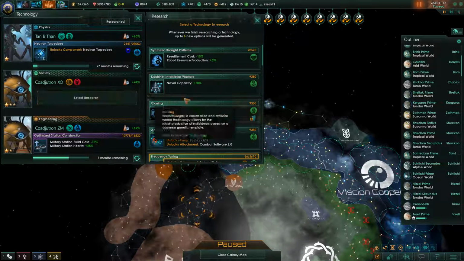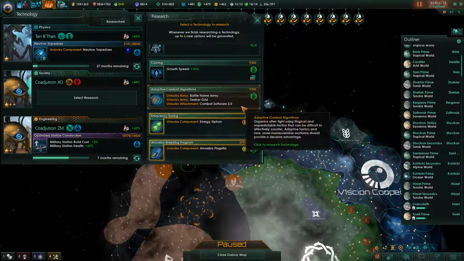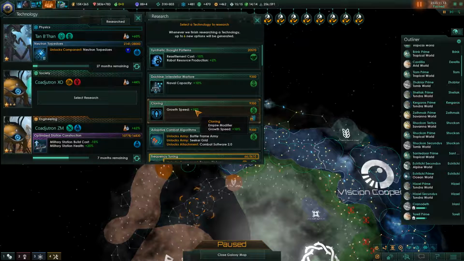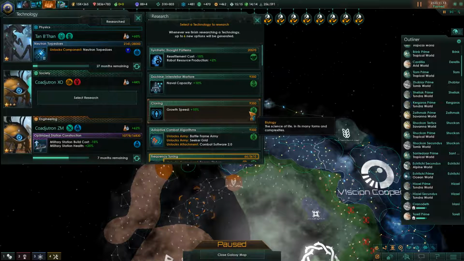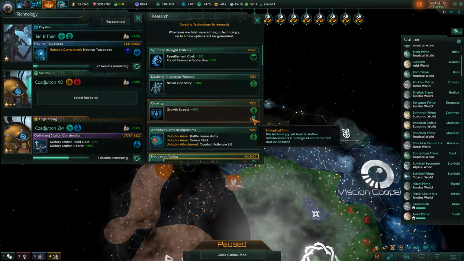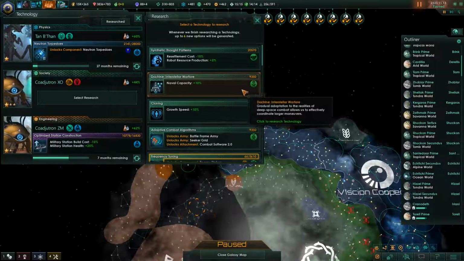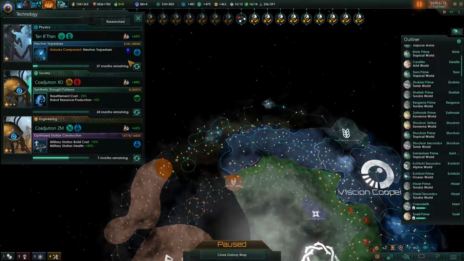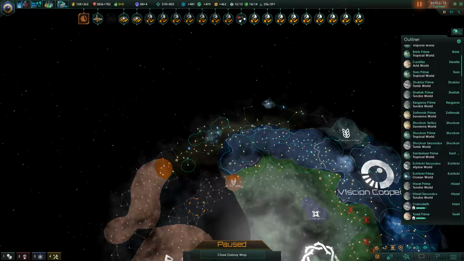So let's go ahead and select a new technology. We, of course, don't have population growth, but if you research this, that may help in other ways, because this is a research change. Yeah, this is a biological enhancement and adaptation. So, will that do anything for us? I'm not sure. Robot resource... Ooh, hello. Yeah, let's definitely do that. 24 months away from 5% better research resource production. It's not much better, but it's an improvement.